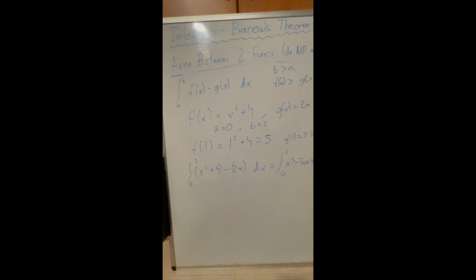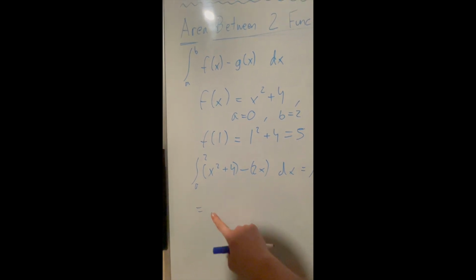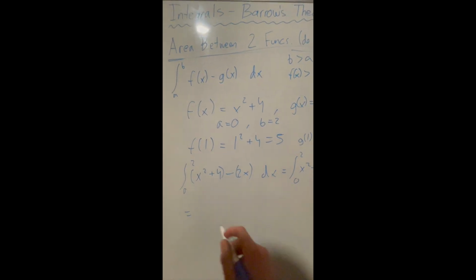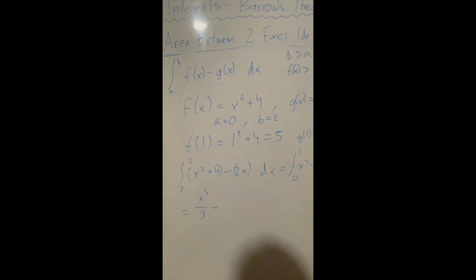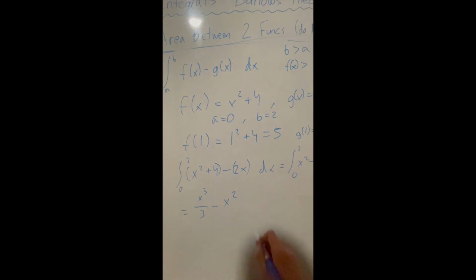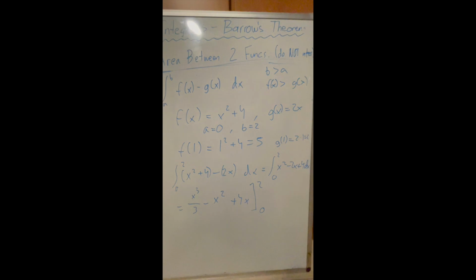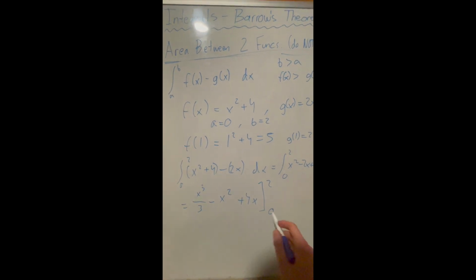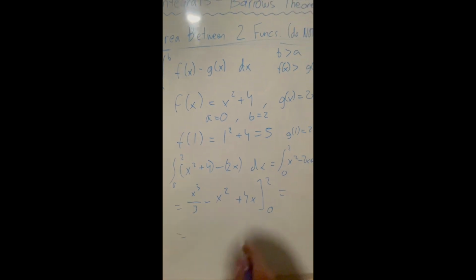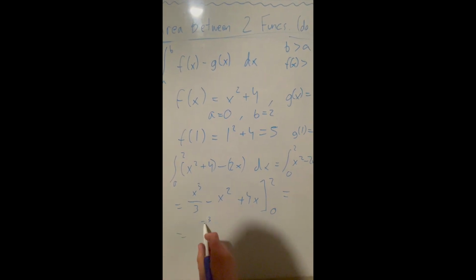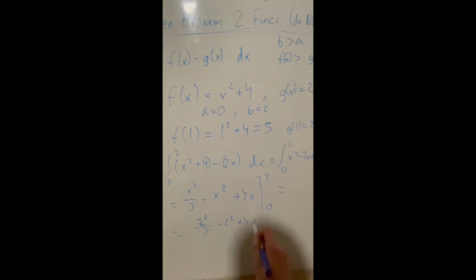We can solve these individually, so we know that this is going to be, x squared is going to be x to the power 3 over 3, minus 2x is going to be x squared, and 4 is going to be 4x, and this applied in 2 and 0. Obviously, if we apply 0, we have x's in all of our values, so this is just going to be 0, so we can cancel out 0, and if we apply 2, this is going to be 2 to the power 3 over 3 minus 2 squared plus 4 times 2.